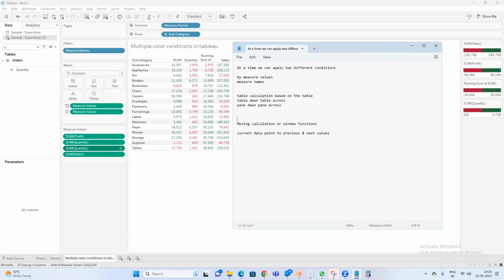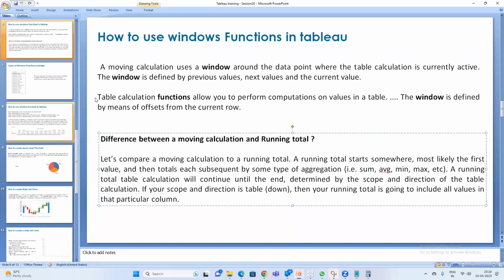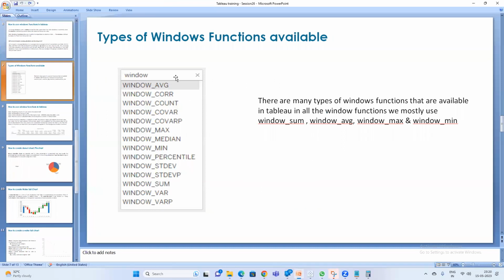Table calculation is based on tables, but moving calculation is based on the current data point to previous and next values. These are the window functions that are available.